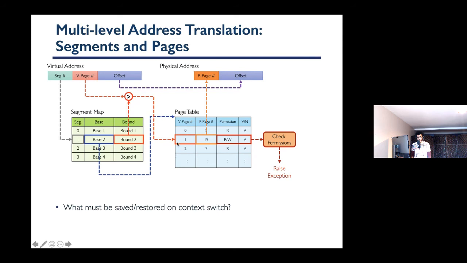So in this model, what should you do every time you do a context switching? This page table hopefully resides in memory. This segment table could reside in the processor, as we had it. So you just save the content of this segment table somewhere, maybe in your TCB or your PCB, and then you fill this table in your processor with new data for the context switched process.